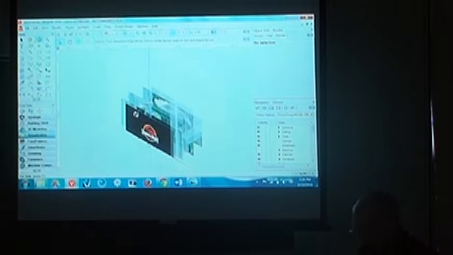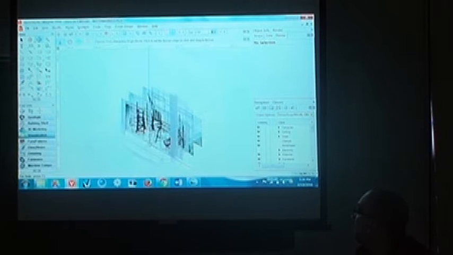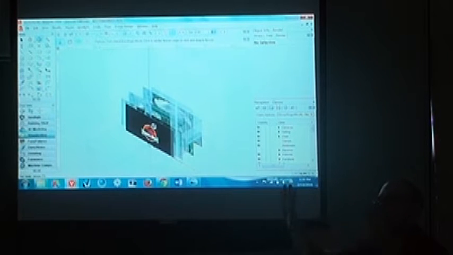B is X-ray mode. If I hold B down, it'll momentarily get rid of all the render and the color fill, which is really handy even in a 2D environment. If you have a lot of 2D objects that all have image or color fill on them, just hold B and all the fill will disappear momentarily, and you can select something that's blocked by the fill of an object.